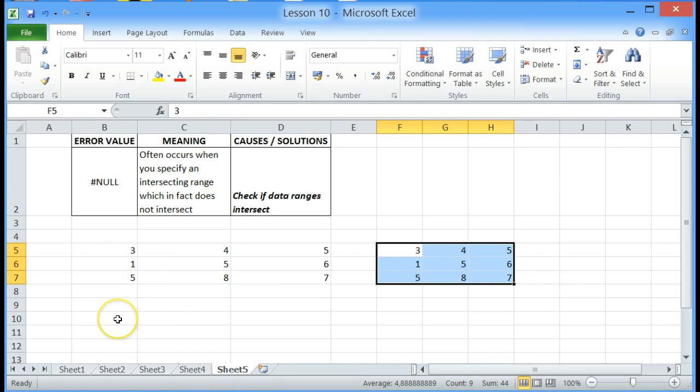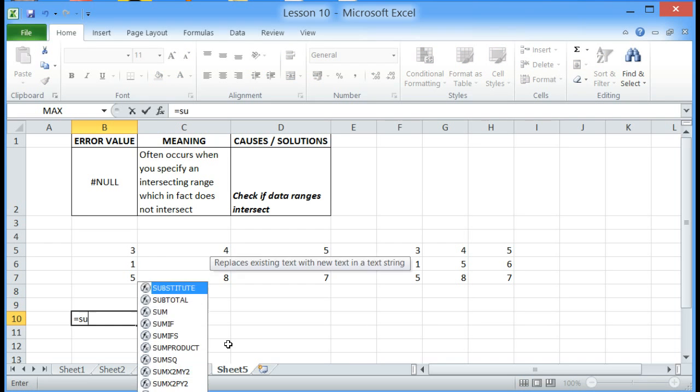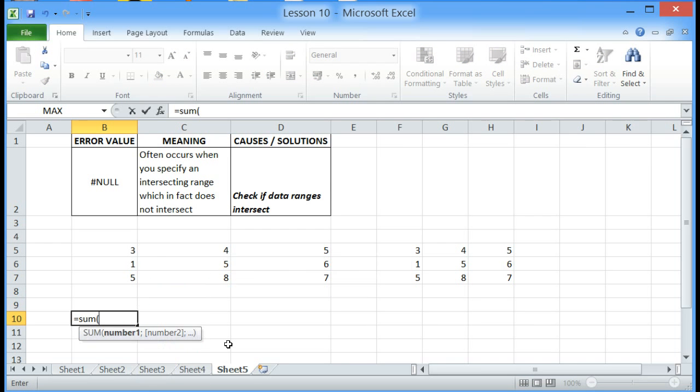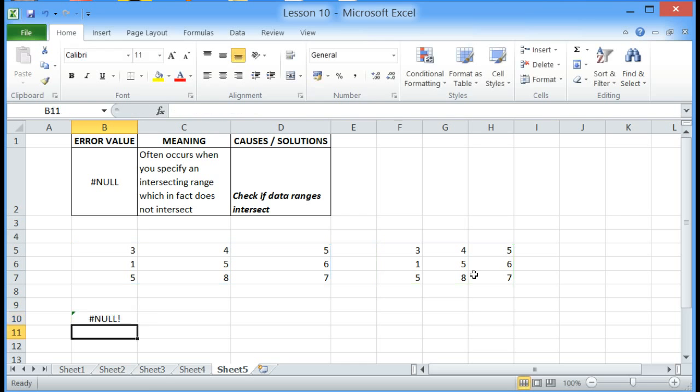And in cell B10, I want to find the sum of the intersecting ranges. So sum, that's my first range. Press the space bar, and that is my second range, and I close the bracket and I press enter.